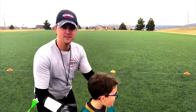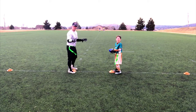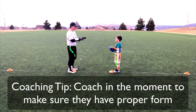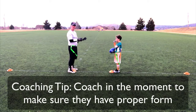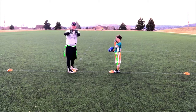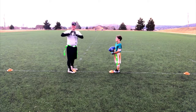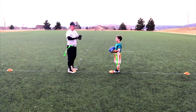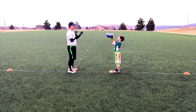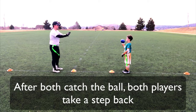This is called the step back drill. We start out very simple — Noah and I are going to have right form, so grab the ball like you're supposed to. I'm gonna stand about two yards away and we're just gonna throw the ball at each other. What I want the receiver to be doing is having a nice diamond open over the chest so the quarterback has a target of where to throw it. Hit my target — then we step one step back, just one step.